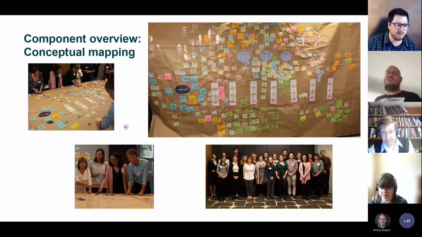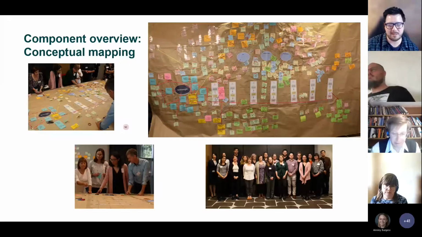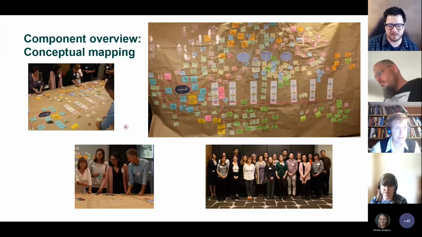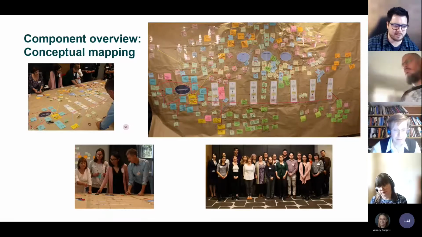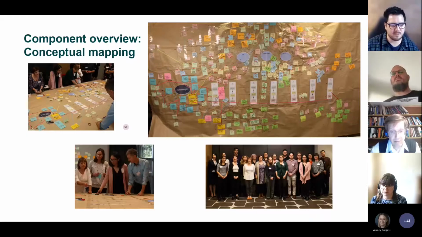So this is just a picture which I think I've used in a lot of presentations now, to show how interesting it was to go through that process of having the workshops, and how engaged everyone that came was in the project. I really thank everyone that did come along. You can see everyone around the table trying to put down their post-it notes of where they believe different aspects and different relationships occur within the process. And this is one of the more exciting parts of the project, because it really showed us what structures to rely on, what relationships to gather, and being a more quantitative person, seeing the researchers in action was quite interesting to see.